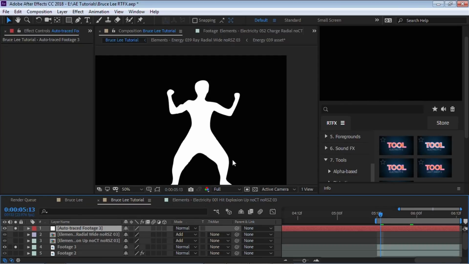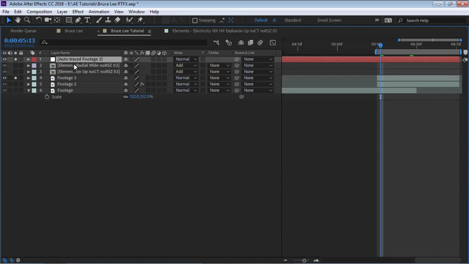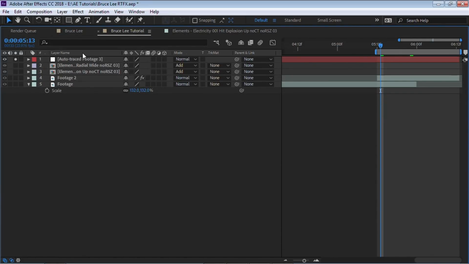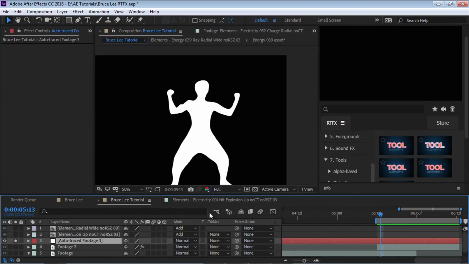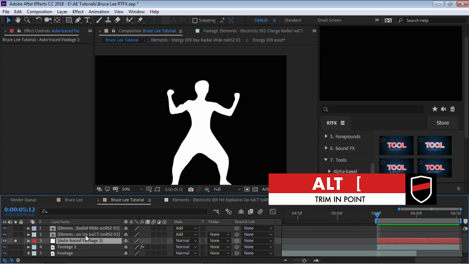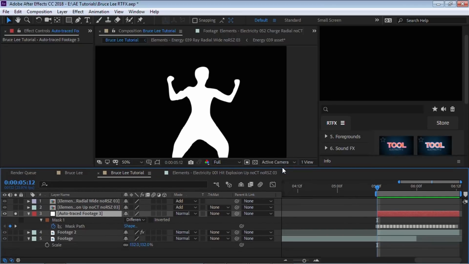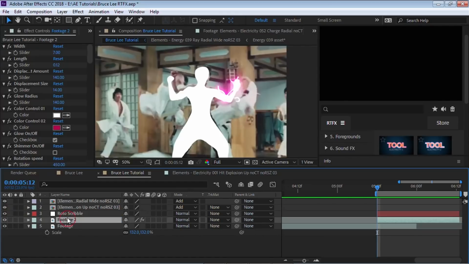Now, like I mentioned, this is redundant for this process because it's already a mask. But in the case that you did rotoscope and he's moving a lot, we can use this method of auto trace. Okay, so what I'm going to do is delete this footage. We don't need this one. Let's bring this footage here. And let me trim right here. And let me hit M for mask and let's check it out. Perfect. And this one, let's call this Roto Scribble. The one with electricity line, let's call it Roto Electricity.